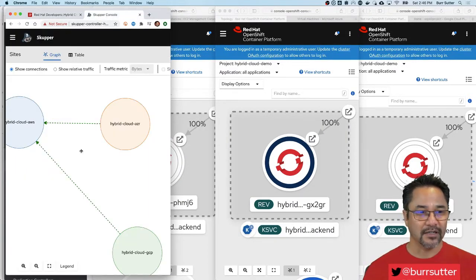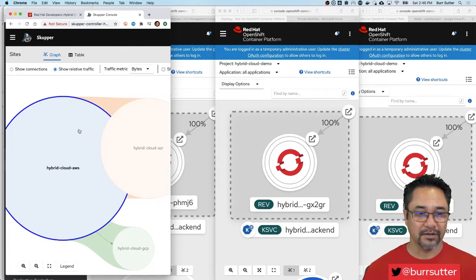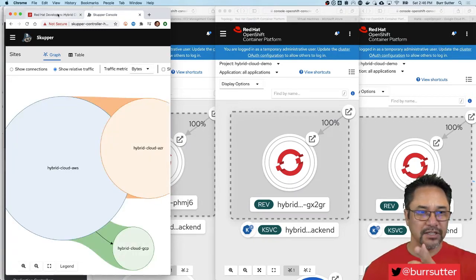This is based on a technology called Skupper, where I have Amazon running over here, again, Azure, Amazon, Google, and if you look at the relative traffic, you'll see that it takes a certain load before you burst from cloud one to cloud two to cloud three. So most of the load goes to Amazon initially, especially since my workload and my application users are primarily in the United States. And then I'll also burst out to Azure based on a certain amount of load, a certain cost associated with that, and then I'll burst out to Google. Let's show you that now.